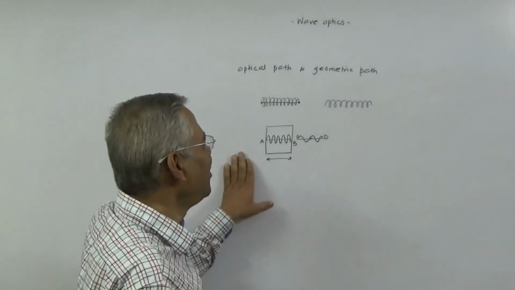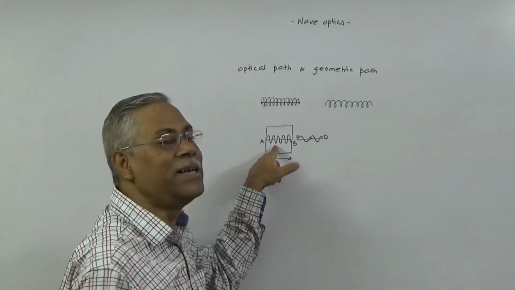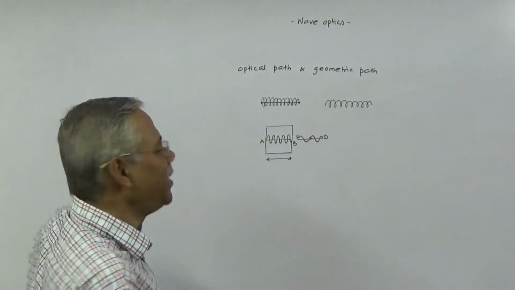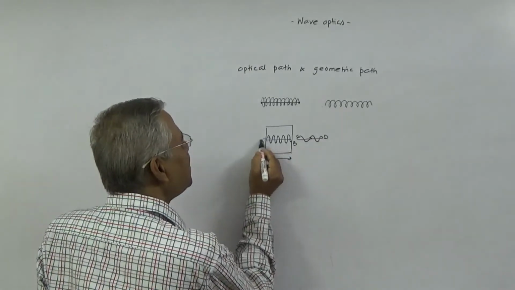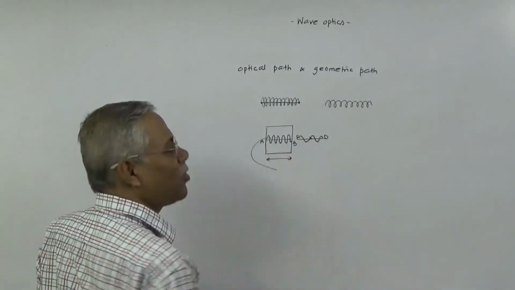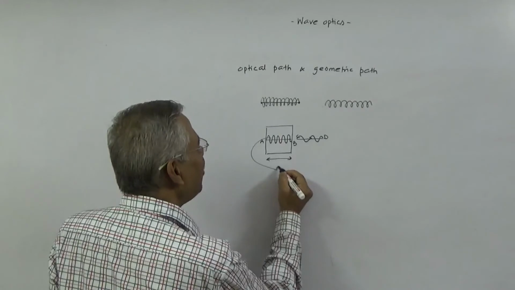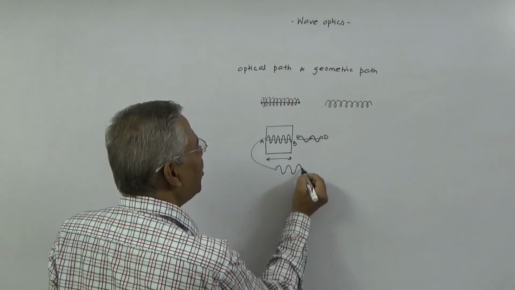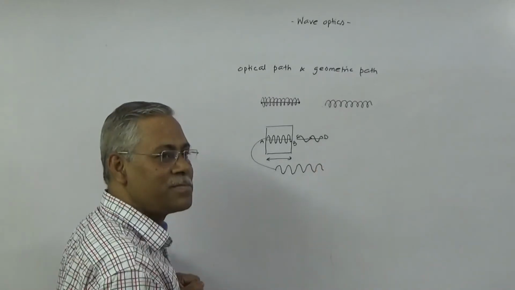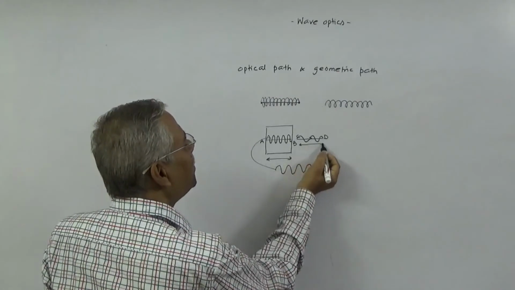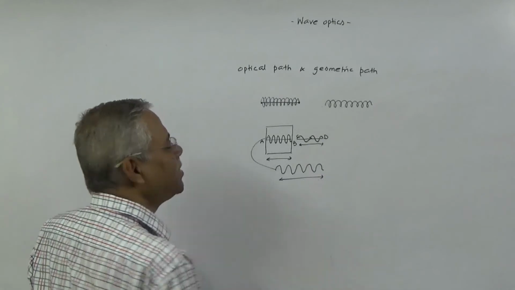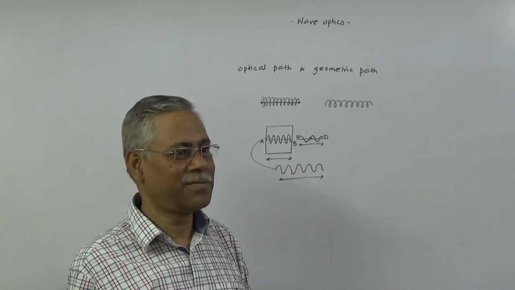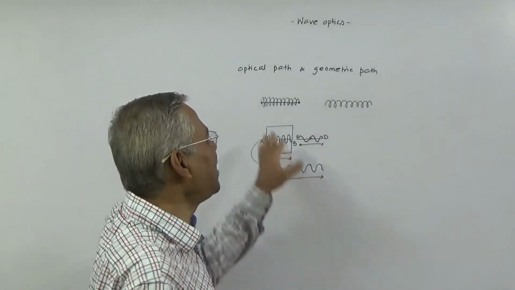So what will you tell? First we will make this light free. So how will you make this free? If you place this path of light in here, immediately it will elongate itself. Now this is in here, and this is also in here, and you can measure their difference.